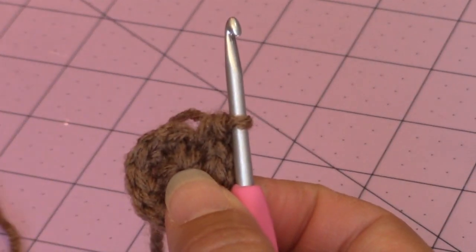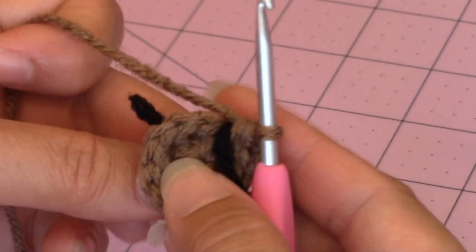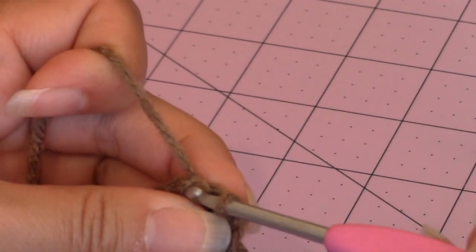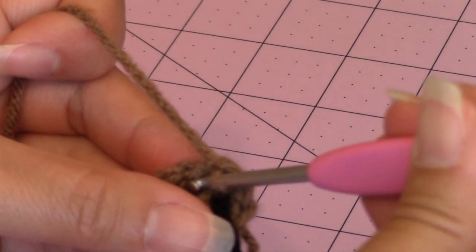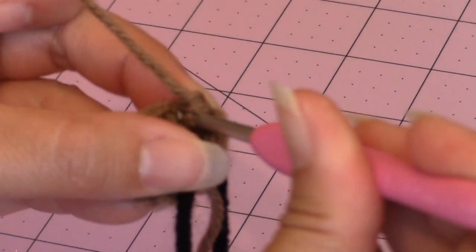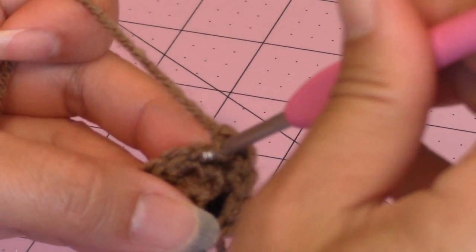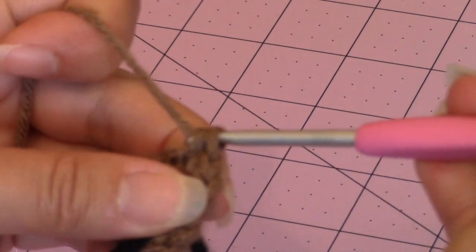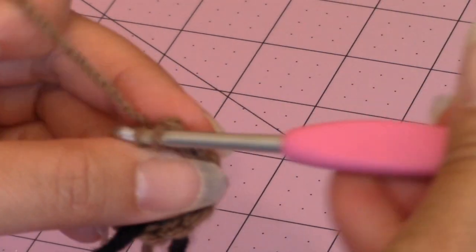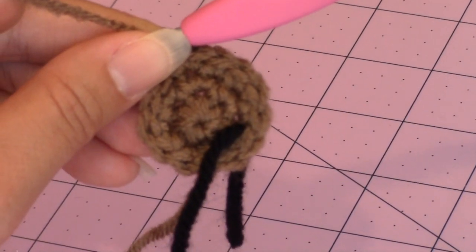And then for those of you that know how to make the increase rounds, we're going to be making 3 increase rounds. So for the first increase round, you're going to make 1 single crochet into the first stitch and then 2 single crochet into the next stitch. And you're going to repeat that pattern all the way around back to the yarn marker. So 1 single crochet into the first stitch, 2 single crochet into the next stitch. Repeating that pattern all the way around back to the yarn marker.